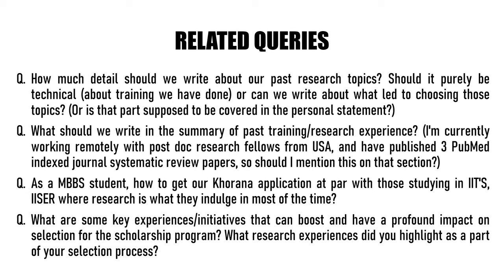I did mix and match a lot of it, basically because I made it sound like a story, as I'm repeatedly saying. Now, how much detail to write? I would have loved to write in detail, but it's just a 5,000 plus 500 plus 500 word limit, which is really not enough for me. And Saloni would laugh at me for saying this, because she's always been my go-to person, she is the editing expert. But for this, I did edit on my own.